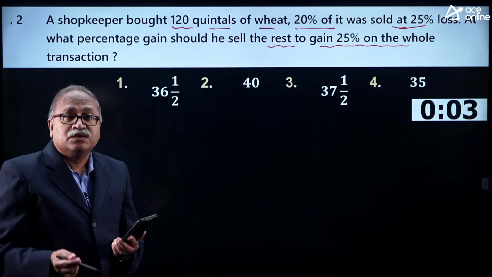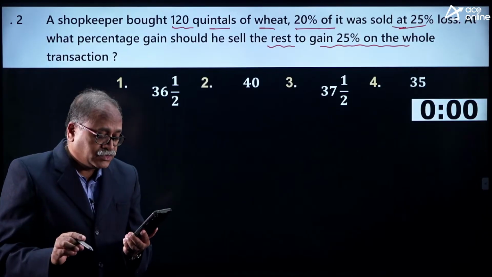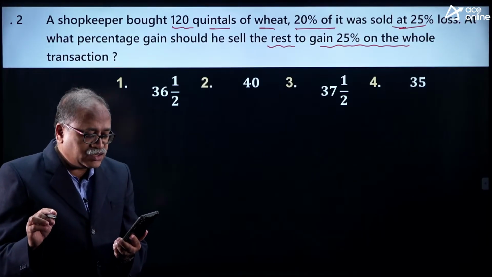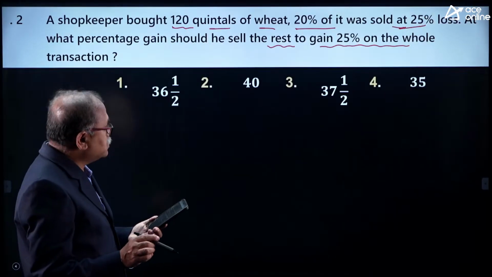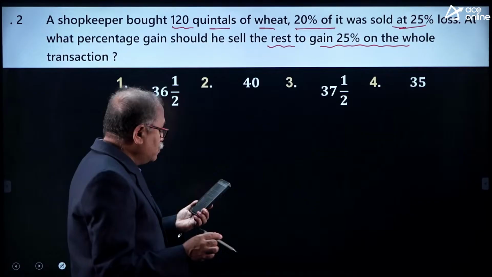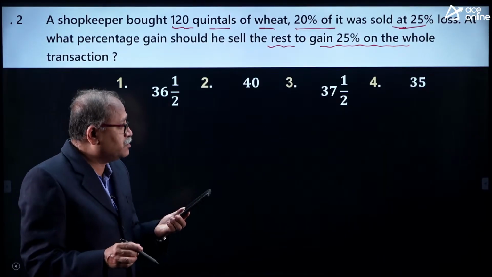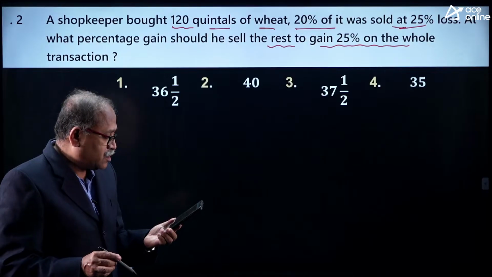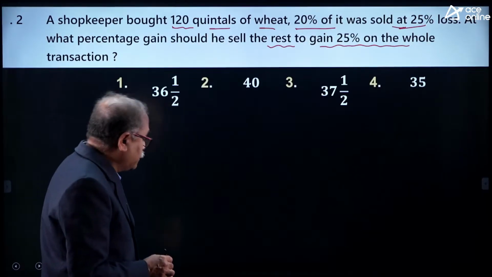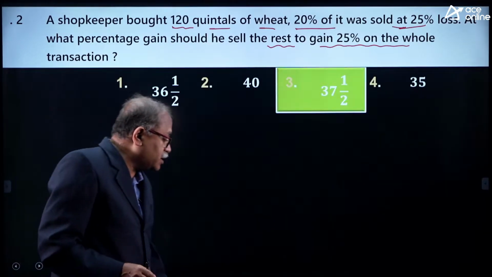For this type of question, there is a beautiful method. In the least time you can answer the question, and I see that Appalnaidu has answered. It says 33.33, I think. Are you saying this one? What percentage profit should he sell the remaining at? Okay, no, option 3 you are saying. Okay, let me check that. Appalnaidu has said option 3, and which is right.